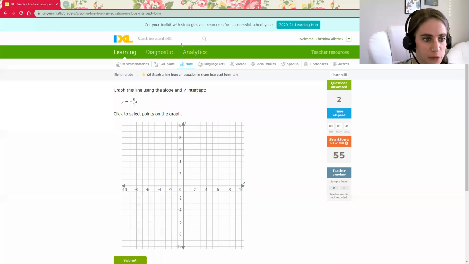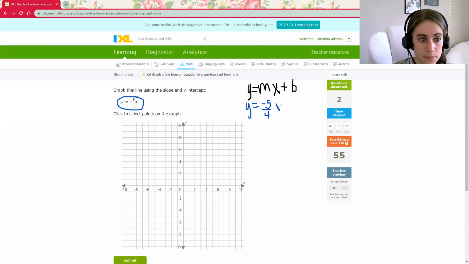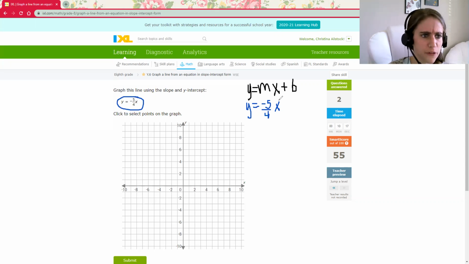All right, slope-intercept form, remember, is y equals mx plus b, where m is our slope and b is our y-intercept. If we're still a little unsure of what the m and the b are, you can always take your equation and write it directly underneath the formula to see how things line up. Well, let's get started here. The first thing we need to do is start with our b. Our b is the beginning, and it also is our y-intercept.